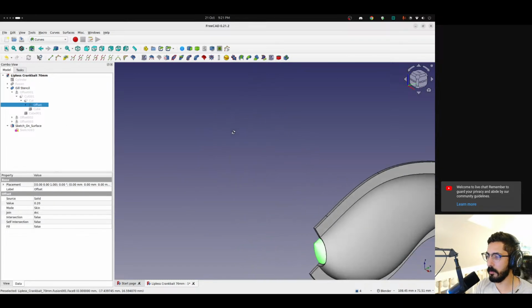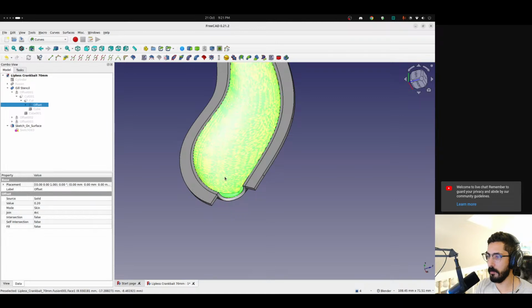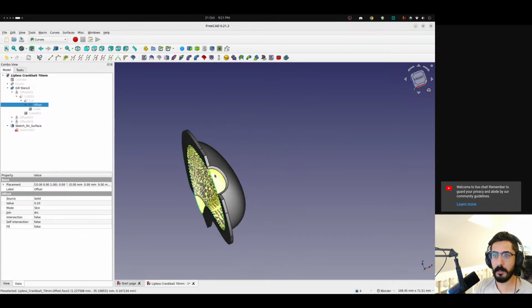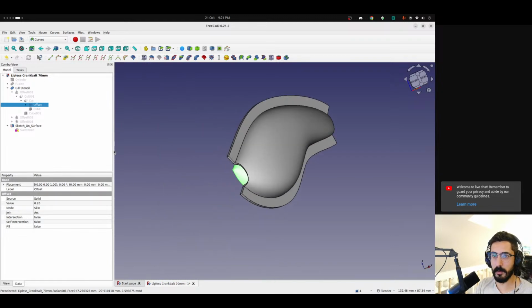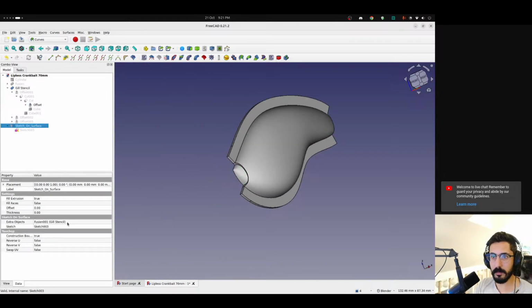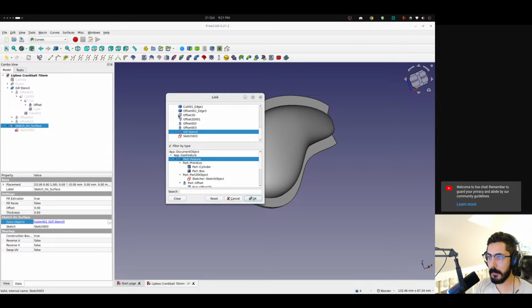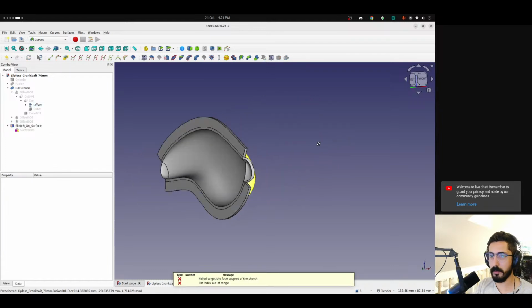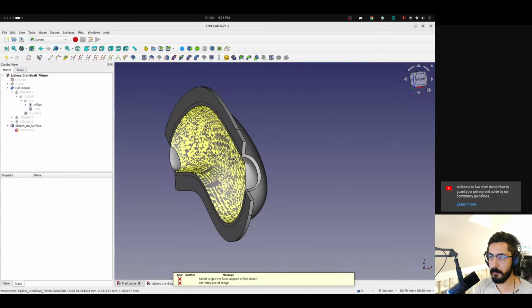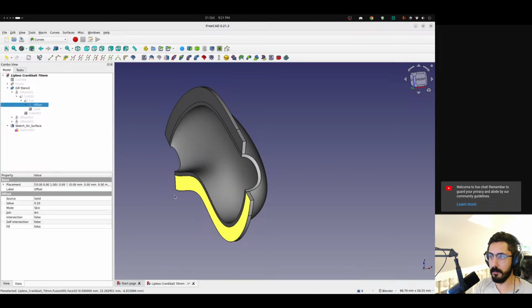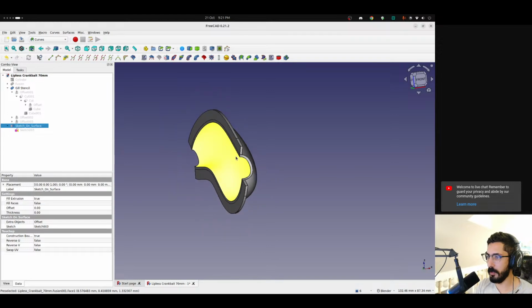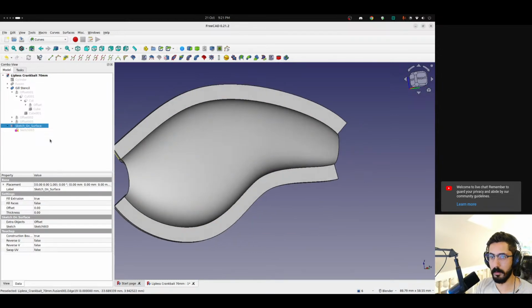Okay, so this is our original surface that we used to create the thing. Yes, it's the offset. So what if we used the offset here? So we need to remove the gill stencil and use the offset. Will it work now? No. So it's not gonna work on any of these for some reason. Sketch 3. Why though?